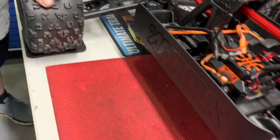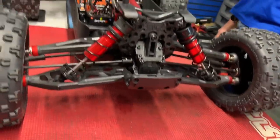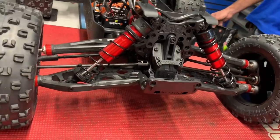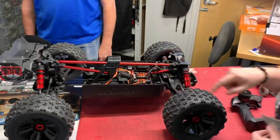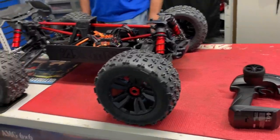I haven't played with this one yet, but I've played with plenty of those. For some reason, people don't like to fix it. So if you bring it in here, I'm the tech guy. I'm gonna fix it. And I gotta go make sure it's fixed. That's right. Let me see it. Let me back up so we can see. That's how big it is. That's the fun of working on them.